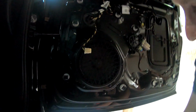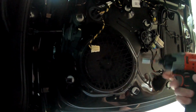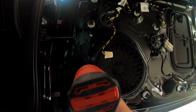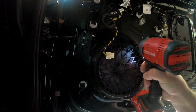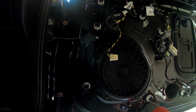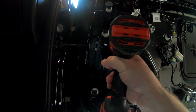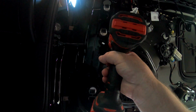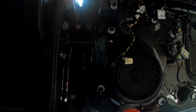Okay, I have the speaker back in, started all the screws, and I'm just going to bolt them in. Kind of do a star pattern here. It's really nice too, because these speakers have, on the back of them, I don't want to say a caulk, but a rubber seal that gives them a really good seal.